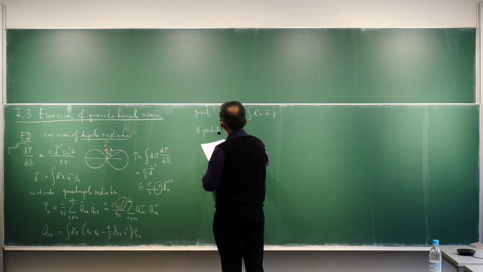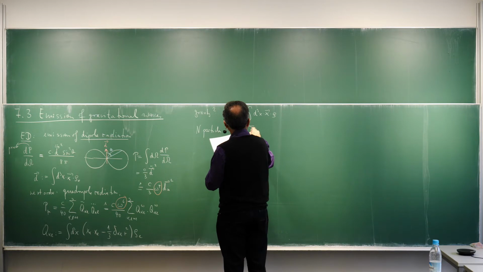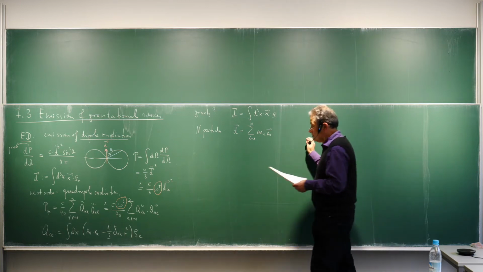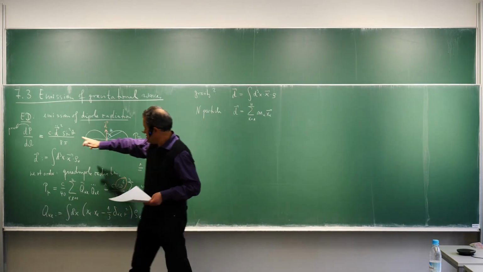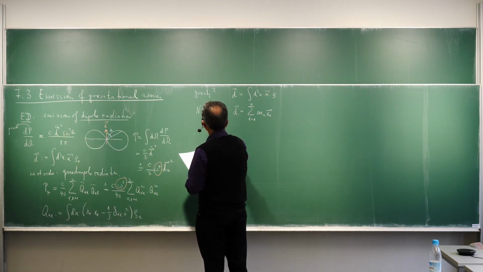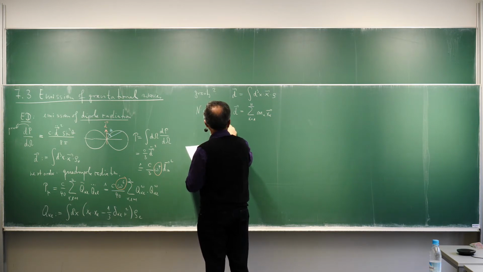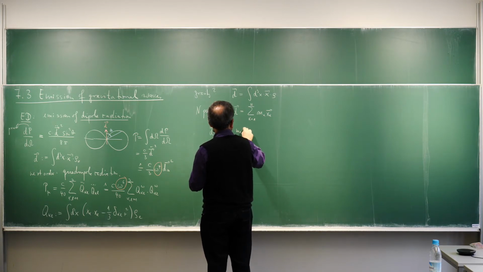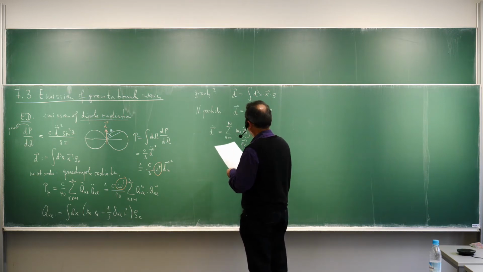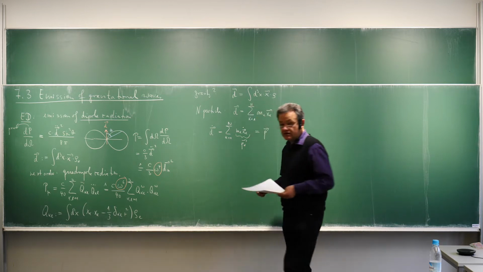So this is for continuous mass density, and for n particles you just have here a sum k equals 1 to n m_k x_k. Now that would be the expression in the discrete case. So if you had an analogous expression here, we have the second time derivative, then also you would expect this here. So the first time derivative here is the sum of k equals 1 to n m_k x_k dot, but these are just the momenta of the particles. So this is the total momentum.